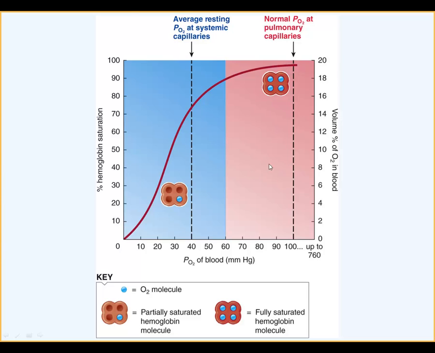But to the contrary, then the free oxygen will be more, because now there is no sponge to bind to it. And that will result in the free oxygen, which is the partial pressure of oxygen, being higher than 100. And by the way, that can be fatal. That can destroy your brain if you have too much partial pressure oxygen, if you have too much free oxygen. So there is a very good system here to prevent overloading. Once you're about 80 to 100, that's it. The hemoglobin cannot take anymore.